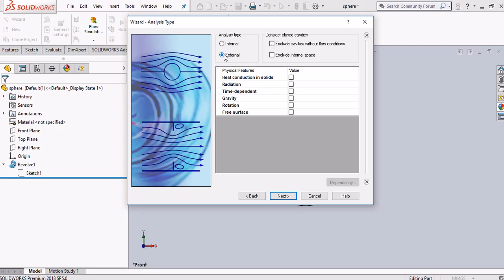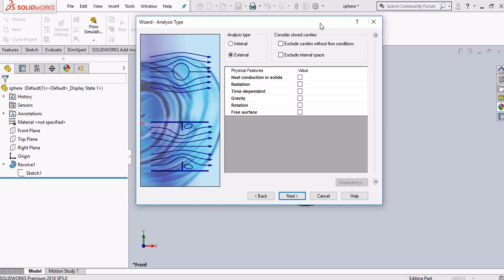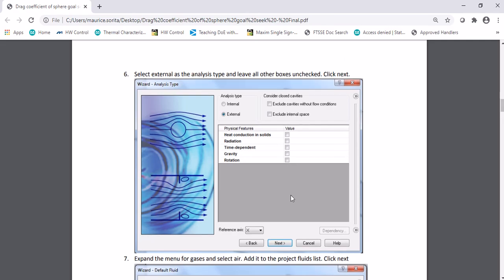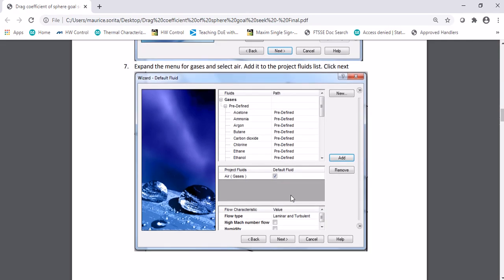So select external, and if you don't consider cavities and internal space, you have to uncheck this one. We have these physical features, which we will explore in the next training. Next, we have to select our fluid, which is the gas.